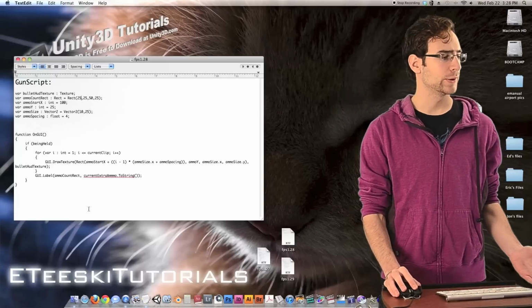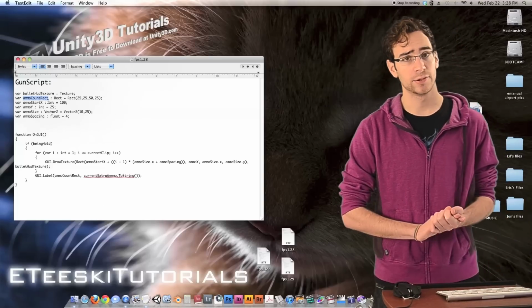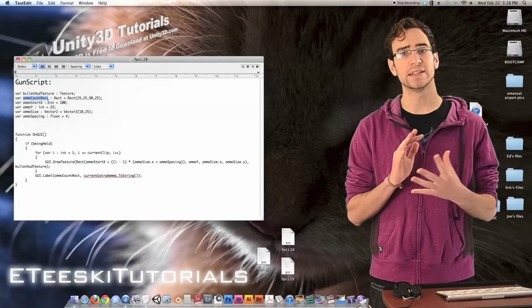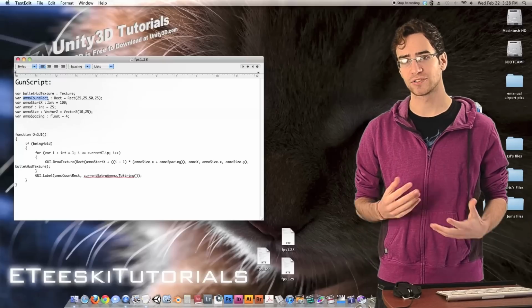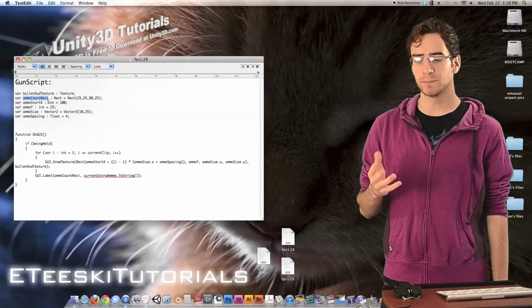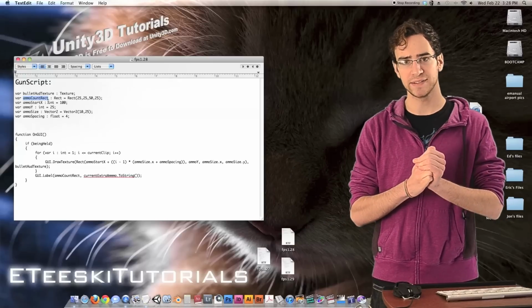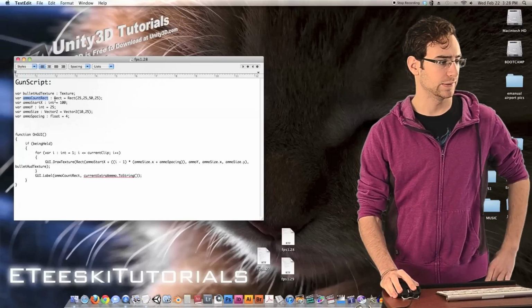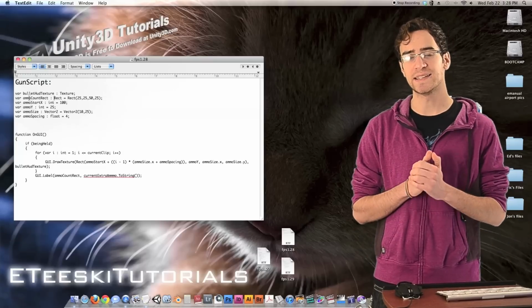Alright, so going back to our actual variable itself, we have AmmoCount rect. So this is going to be the rectangle that is going to contain the number that is going to show our extra ammo in the gun, or the bullets that are on the side that are ready to be put into the clip or magazine of our gun. And yeah, basically it's just going to be a rectangle, and it's only going to be containing text.